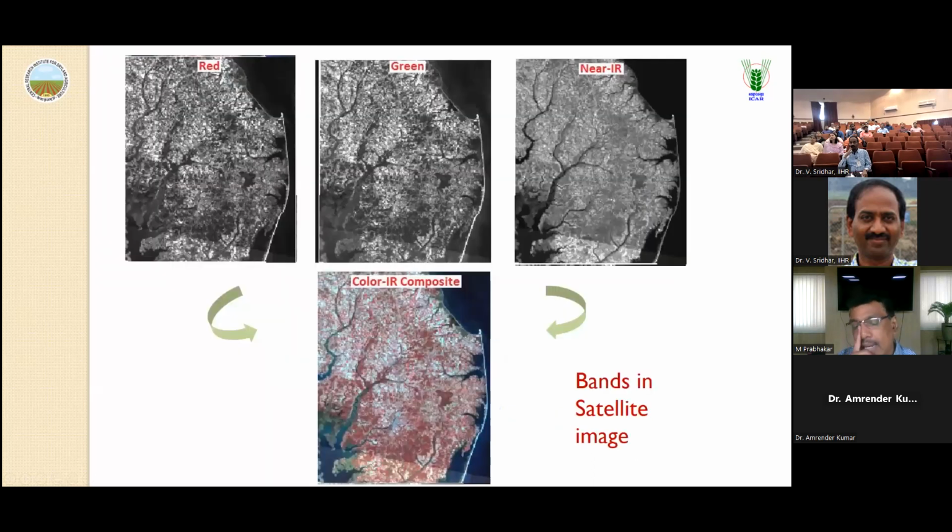So when we get the satellite image from IRS, they look like this: red, all black and white; green, the green band; and this is the NIR band. Now we have to use them in different combinations, which we call color composite, laying one over the other. Depending upon the application, you can use red plus green, or red plus NIR, or all 3 of these. Then you get the color composite, which we use for analyzing the pest or disease damage.